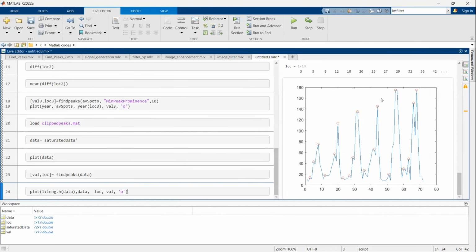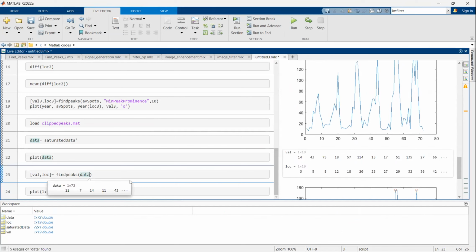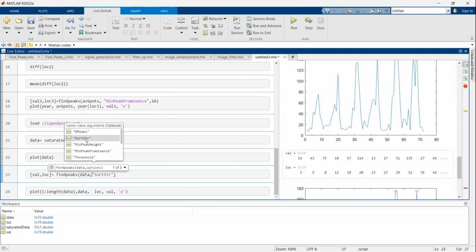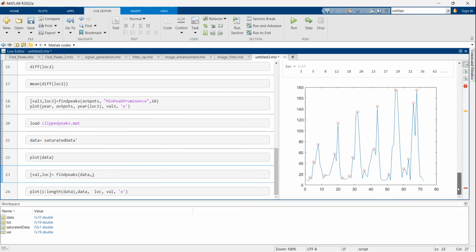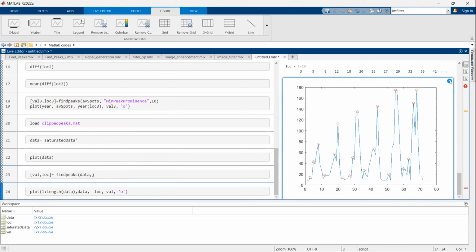So in scenarios like this, if you have a very long clipped signal like this, in the find peaks function, you will find there was another value, threshold. You see another parameter. So in this, if you have a very saturated signal this way, you can do two things. Either consider them as one peak or do not consider them at all.